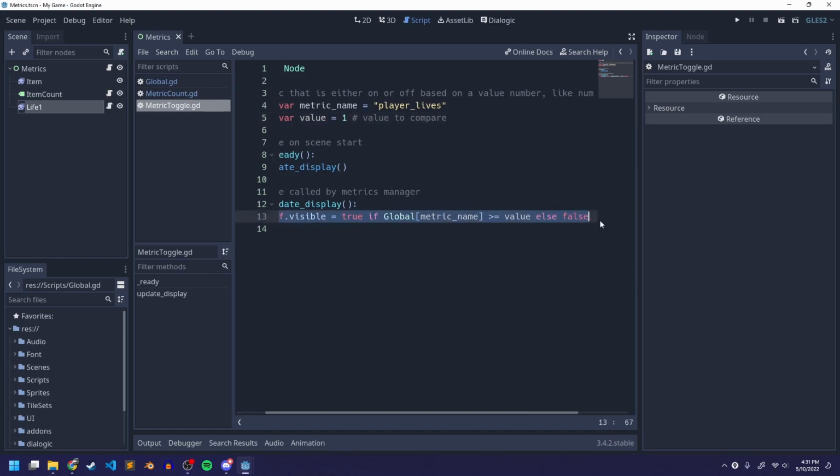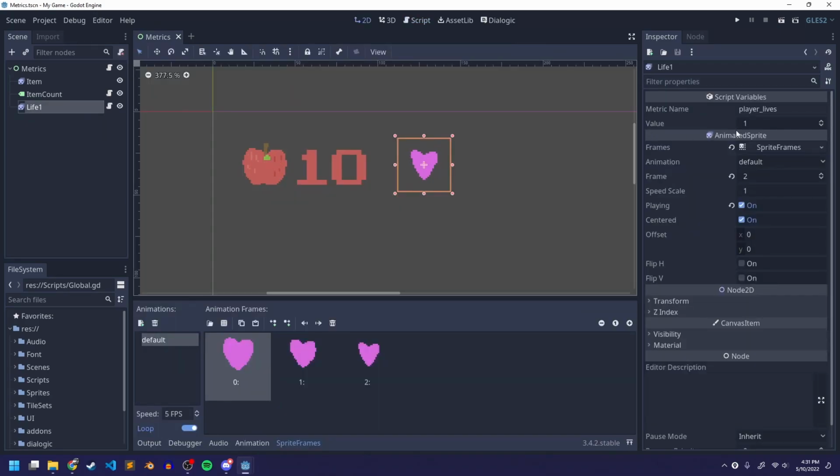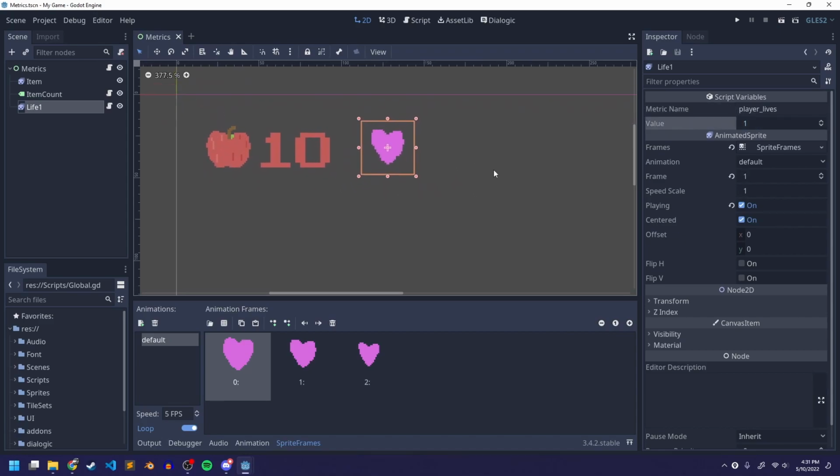So the default is 1, and it's basically going to check if the value of this metric is greater than or equal to 1, then it'll display this life. And so that way we can display multiple different lives, and then we can remove them if the player lives goes below a certain number. So the default is 1, and we'll just have to change it as we duplicate our lives.